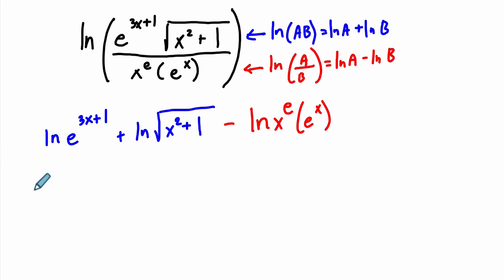Now, we can bring our coefficients in the front using what I call the clog law. And I'll show you what I mean. Plus, I'm just going to add the exponent here is a half, so it's one half the natural log of x squared plus one, right? Square root is written as one half as an exponent.